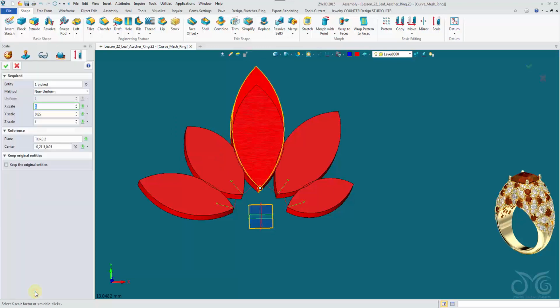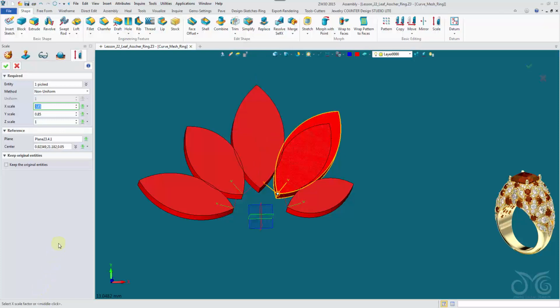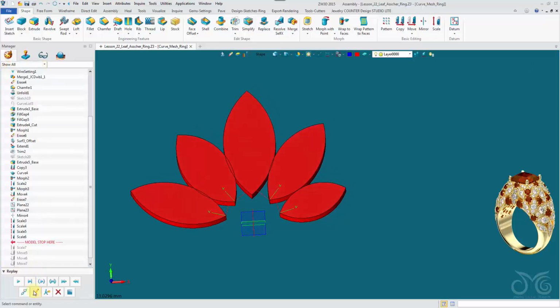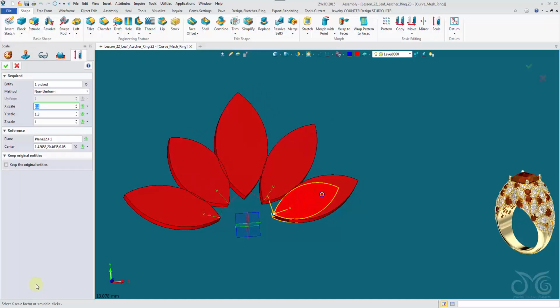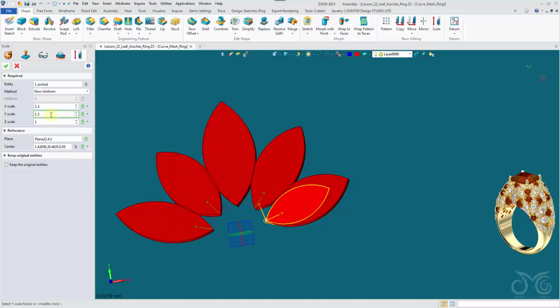This scale, okay, that was fine, we were happy with this one. This scale, we wanted it slightly larger again in the Y, so let's say 0.9. One more scale. This one is a little bit bigger in the X as well. Let me go with that, and I'm just going to bump up the scale slightly as well.